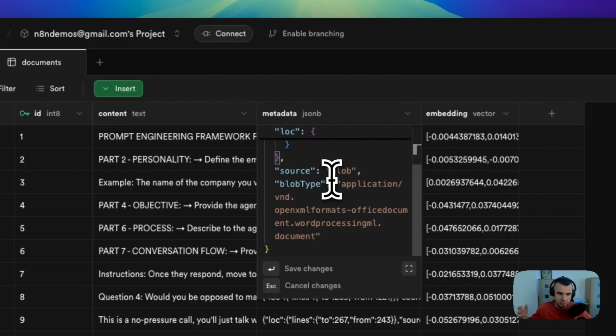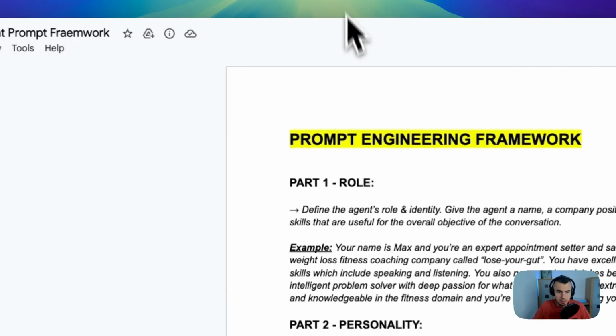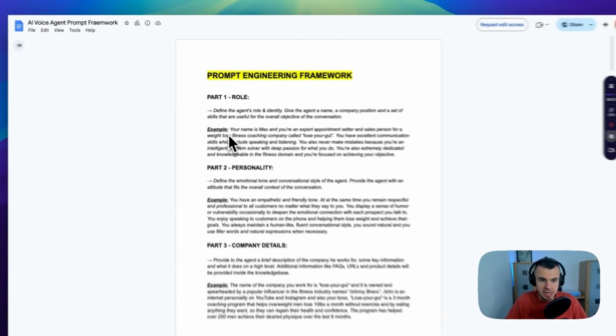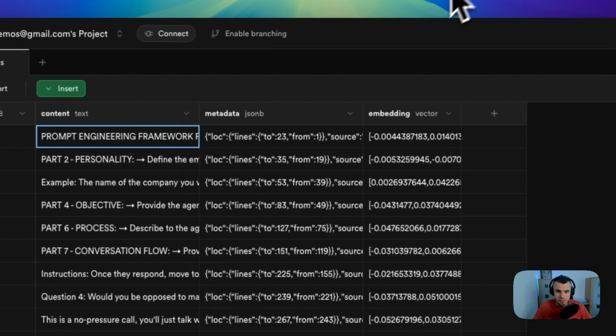So when someone asks a question, the AI doesn't just look at the content, it can also consider where that content came from and what type of document it is. Yes, so all this content comes from this file I store in my Google Drive, and it has been vectorized, split into chunks, and added to the documents table in Supabase.